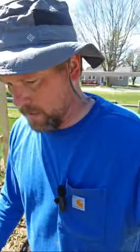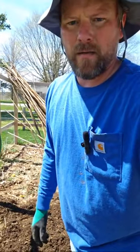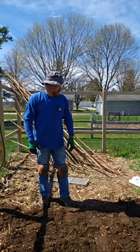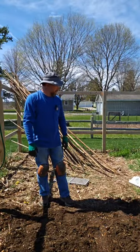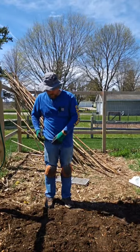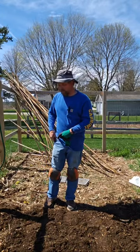Have you guys set up right here? So hopefully you can see all the action going on. All right, so we're going to start on the trellis for my peas. That's what's going to be happening right now. I got my trellis stuff I need to get going for my peas.